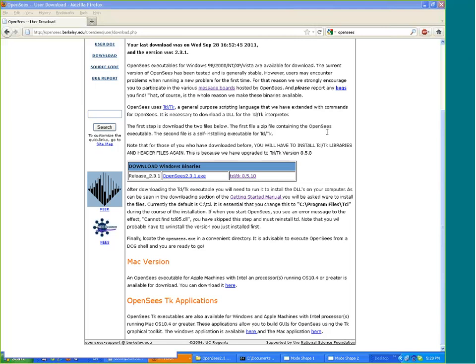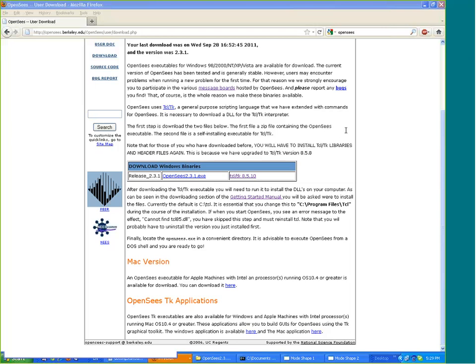Next question I have is from Xin. Does the current version of OpenSees also support the 64-bit Windows? At the moment, it supports only Pickle, that is 32-bit. So you can use a 64-bit machine, but the Pickle that you can build on your machine has to be 32-bit Pickle. And Frank is working on updating it to 64-bit, but I still don't know when it's going to be done.